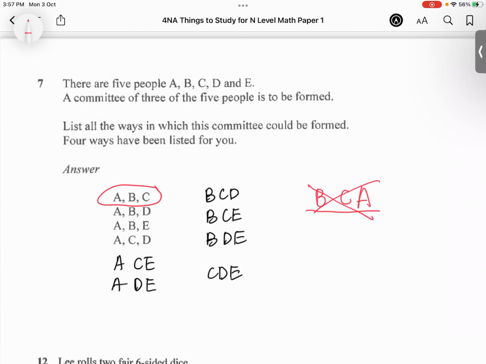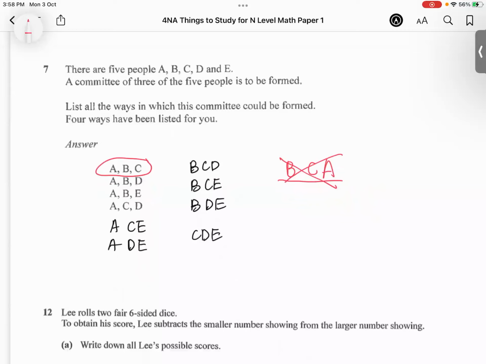So that's why when I mark the TYS for this question, some of you got so many different combinations because you didn't see the fact that I cannot choose the same 3 person in a different position, in a different order. Because they'll be the same 3, they are exactly the same combination. So for this particular question, you must be very clear-headed. Make sure you do not repeat the same 3 person again. Okay, so this one, go and figure it out on your own. I wish you good luck.